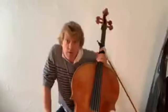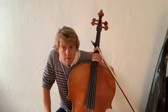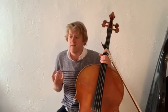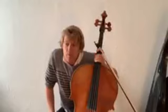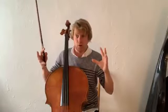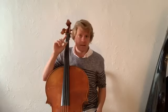Okay, so what is a mode? In fact, what is modal music? Because the Vaughan Williams that we're playing, for me, is a piece very much in that vein, modal music. And for me, what that means is that it's music that doesn't necessarily have to fall one way or the other. In other words, we don't hear cadences in the same way.